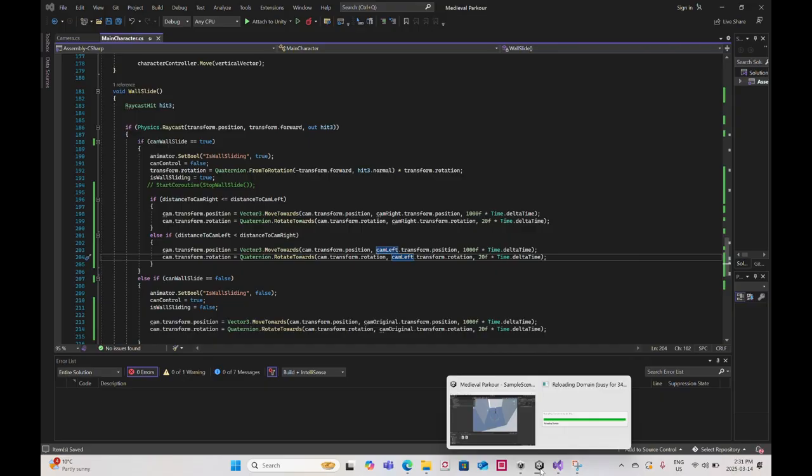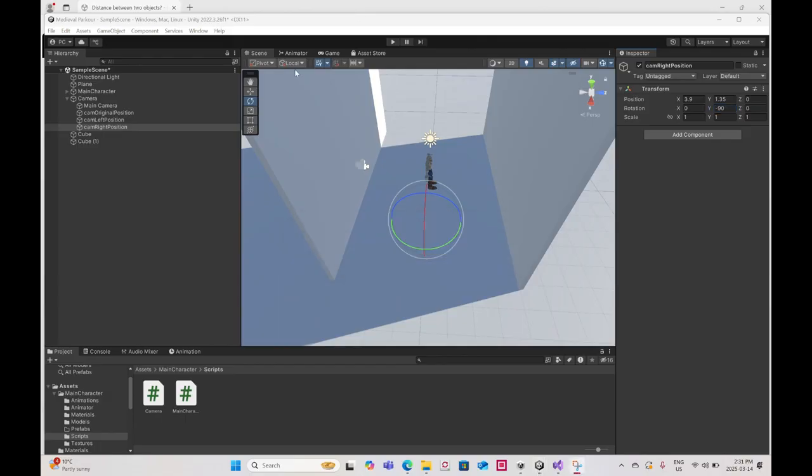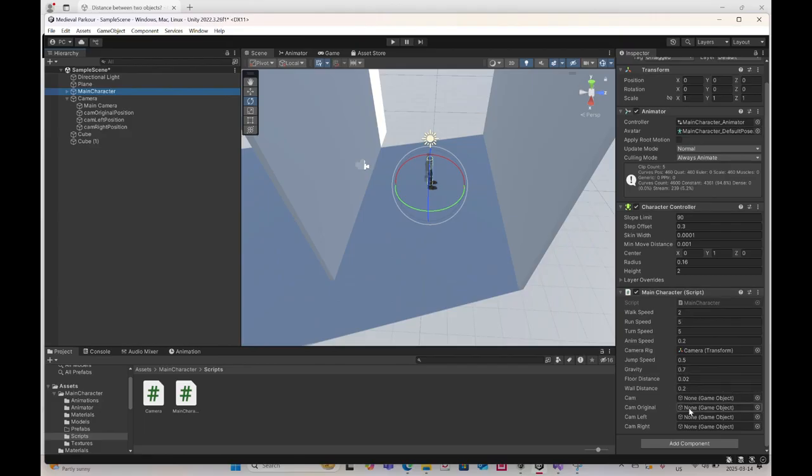It's taking a while. Okay, so choose the main character. Now I have these 4 fields, so I have to put the main camera, the original position, cam left, and cam right.